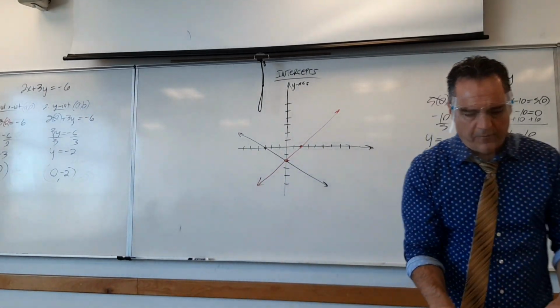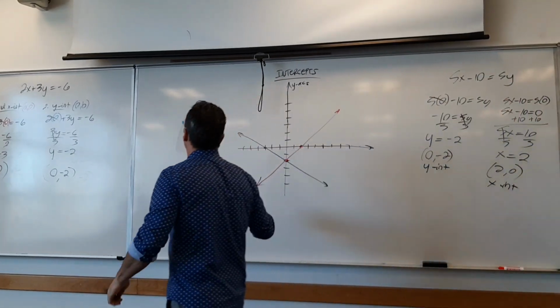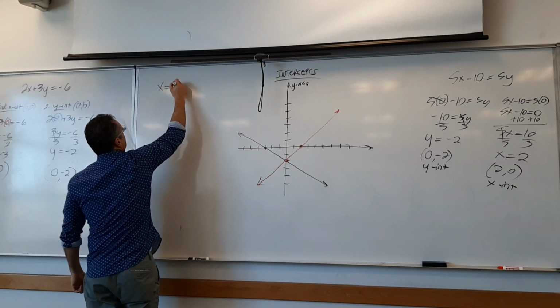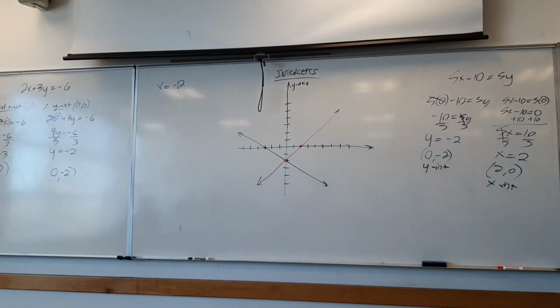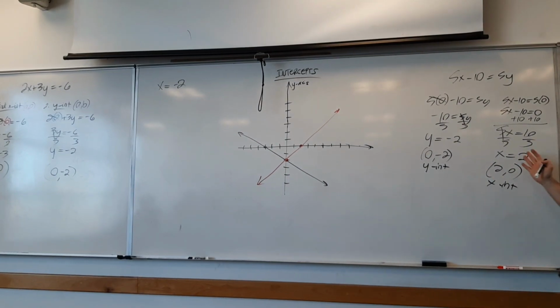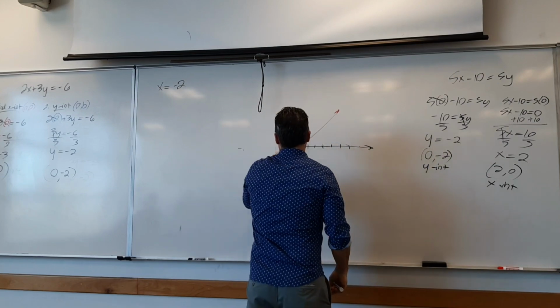I need you to jump really fast in your homework to problem number 41. Read 41 to me. Thank you. X equals negative 2? Okay. Am I right or am I right? Yes, you're right. Okay. I gotta erase this middle board. You guys cool? Yep, okay, all right. All eyes up here.